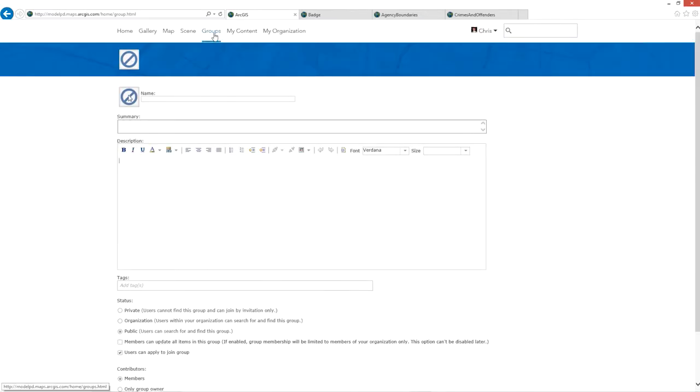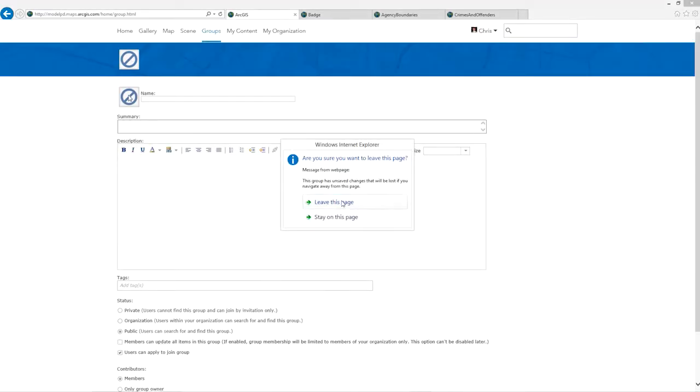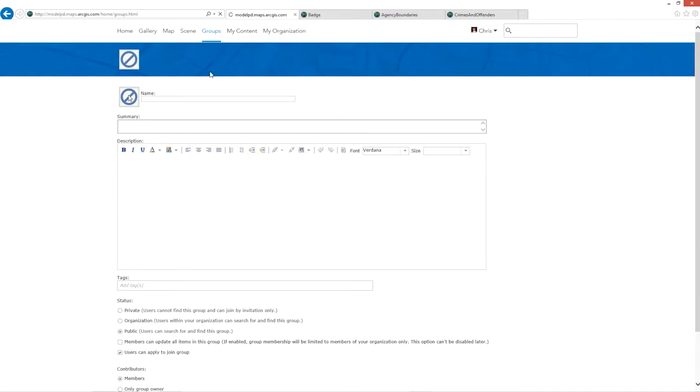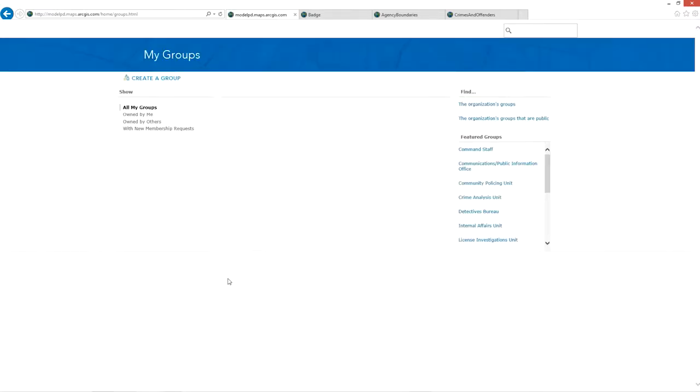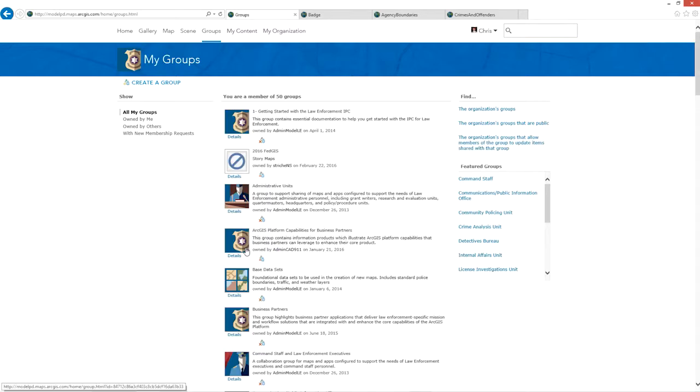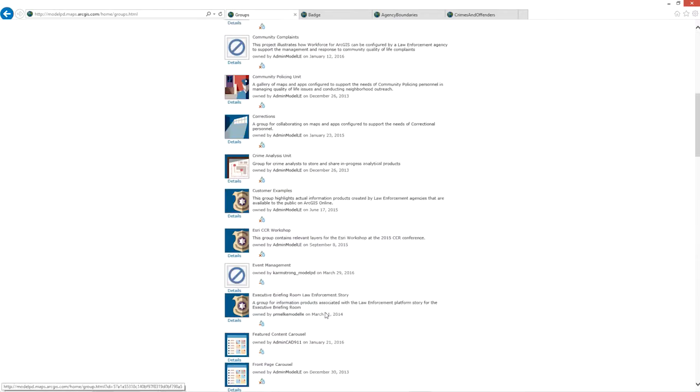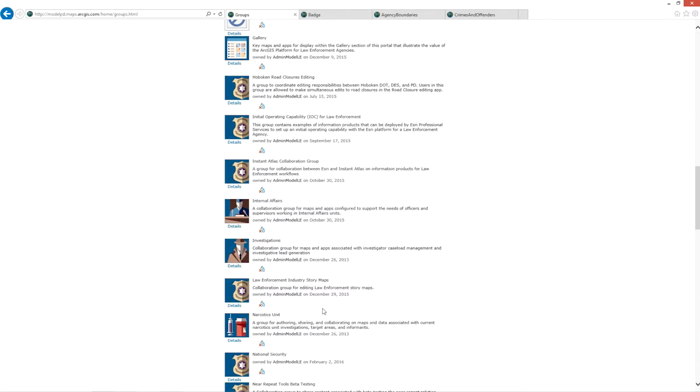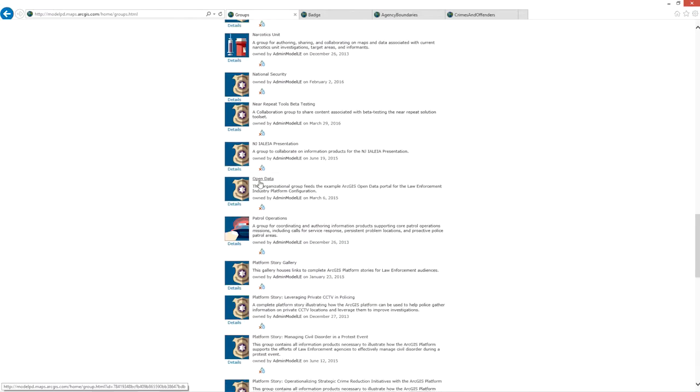So if I go back to my groups area, I'm going to show you my existing open data group that I have in this organization that I previously put together that has open data sharing available. If I scroll down, I can see my open data group, click on Details to see information about this group.